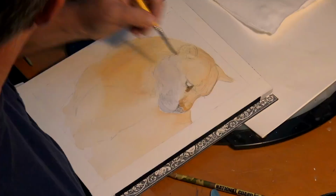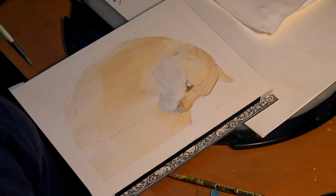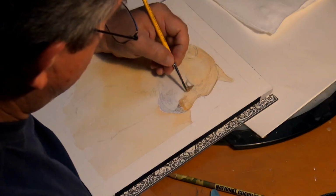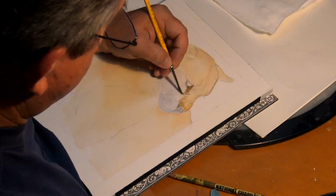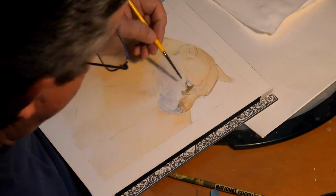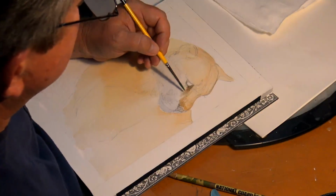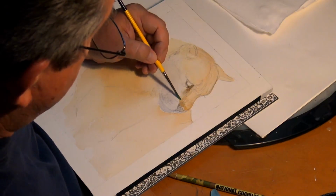Any chance of a live stream of oils, acrylics, or gouache? Absolutely. I might even add a little bit of gouache to this today. Who knows? We'll see where it goes. Do you like the children's book illustrator Arthur Rackham? Yes. I used to have his stuff up on my board at Disney.